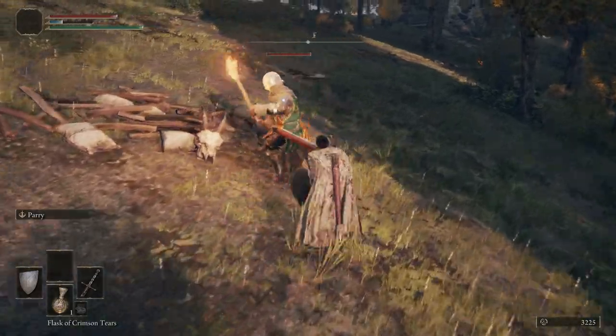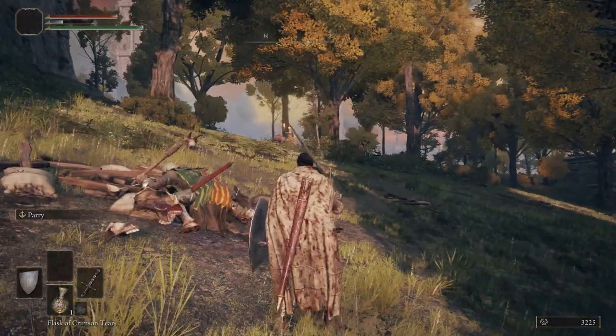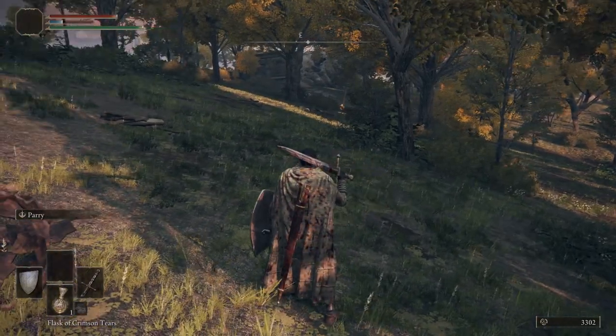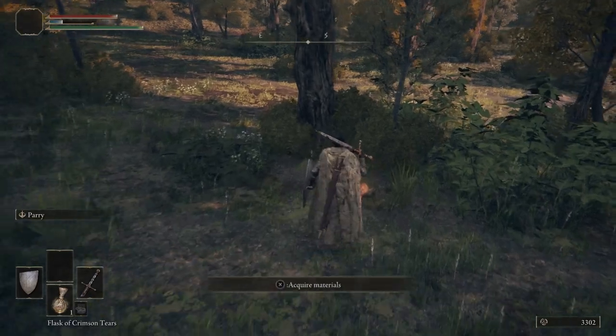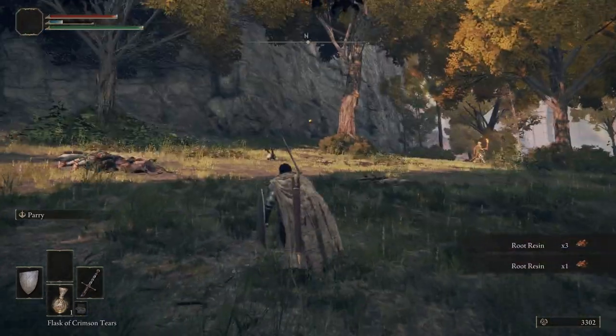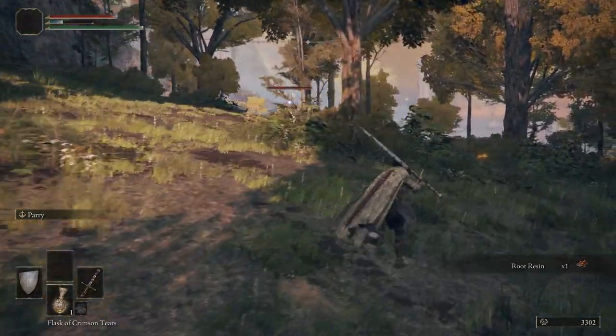I'm going to run over here. We're going to kill this guy. There's another guy over there. So if you go down that way, that's going to lead to the path that we were on earlier. We're not going to go down that path. It'll be easier just to follow the cliffside here and take this guy out real quick.